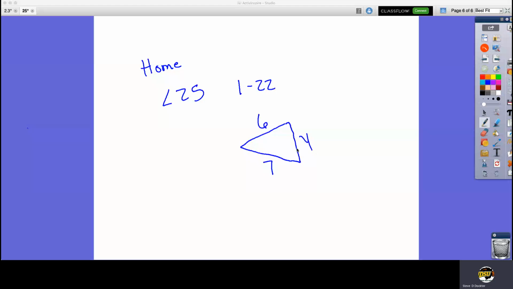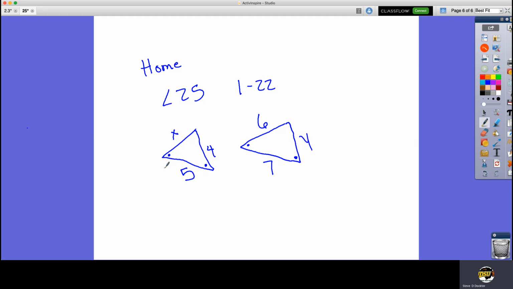All right, so we got 6, 7, and y in that orientation. I would want to flip the left triangle to make it the same. Opposite this angle that we know, that's going to be our 4. This one down here is angle 2, so this would be angle 2 down here also. In between angle 1 and angle 2 in the left triangle would be our 5, and then our x would go up there. Draw them in the same orientation to help you out there.